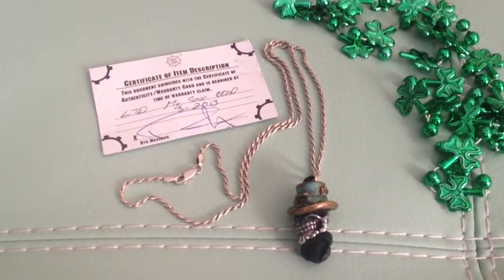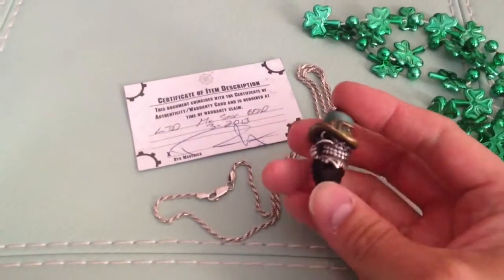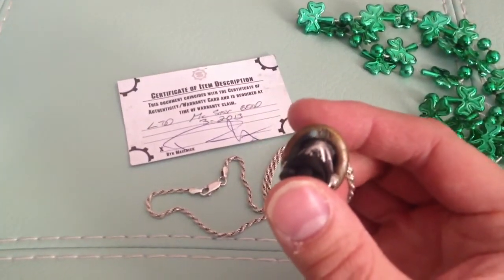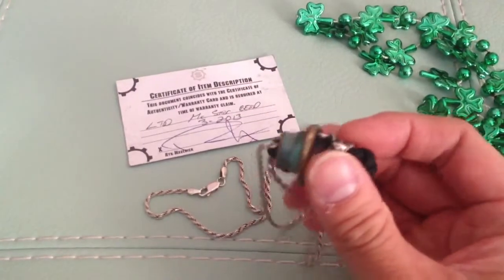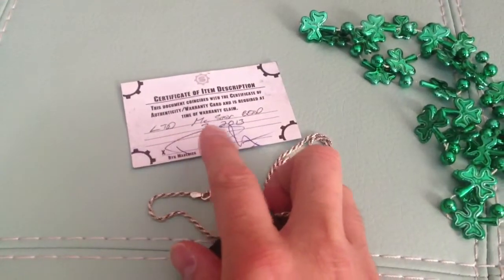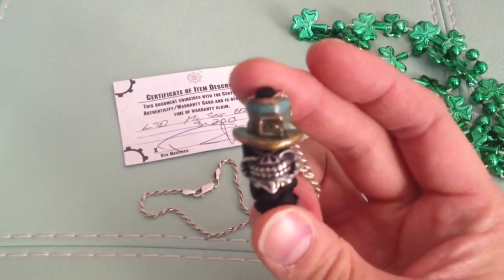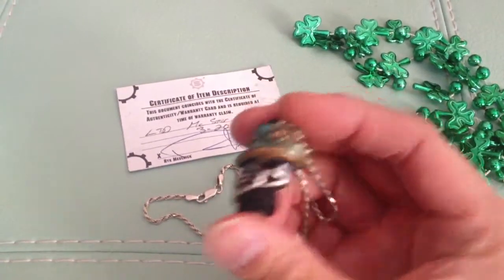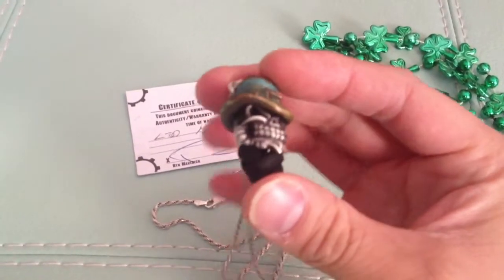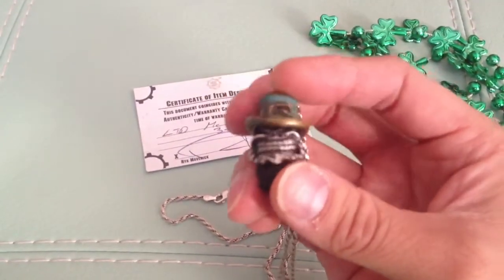Just picked up a new bead, got it in today and basically turned it into a pendant. It's one of the new style orange gear beads — this is the mixture bead. It was a limited edition bead for 2013. There are a few of these out there; there's one with the darker green hat, and this is the aged version. I wanted the aged version because it looked really unique. I like his new line of stuff with mixed metals — he's starting to come out with this, and this is the first mixed metal bead I've got from him.